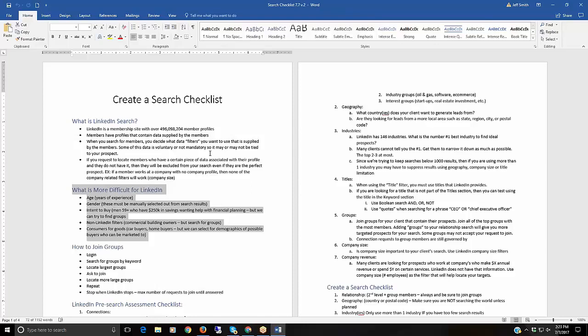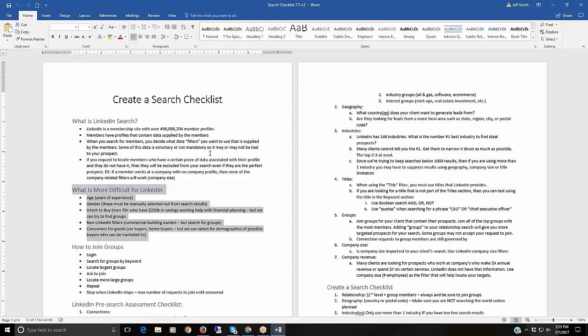Dave and I were talking about this earlier in a meeting. A lot of times clients don't understand LinkedIn, so they're not really sure how to describe exactly who they're searching for.